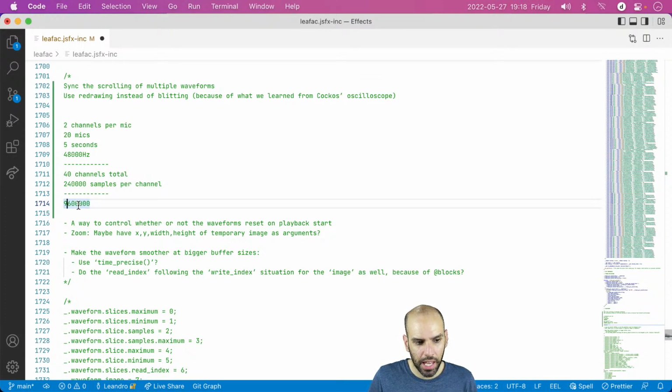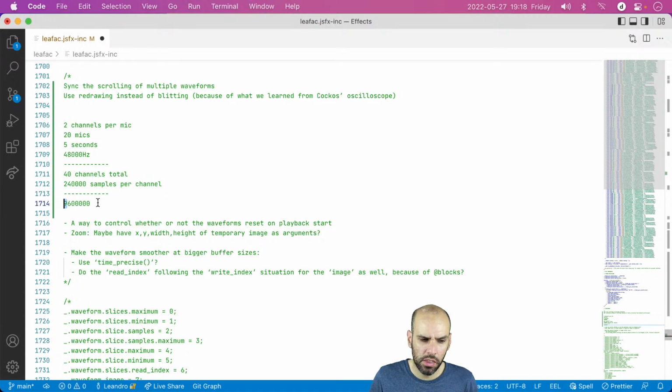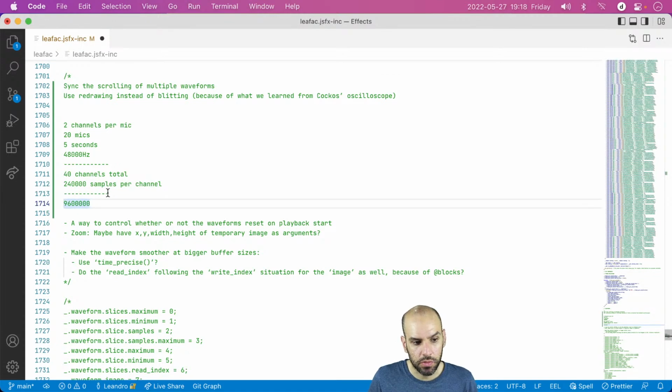Because we can ask for more memory. We can ask JSFX to give us 16,000 or 16 million, I think, is the upper limit of how much we can ask. But for this purpose, it really is overkill. So the approach used by the oscilloscope will not fly.